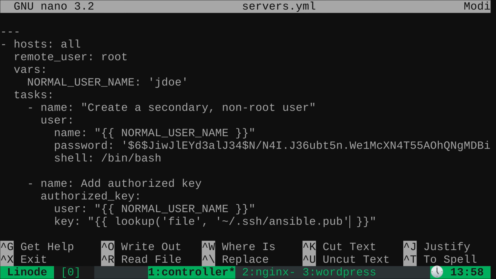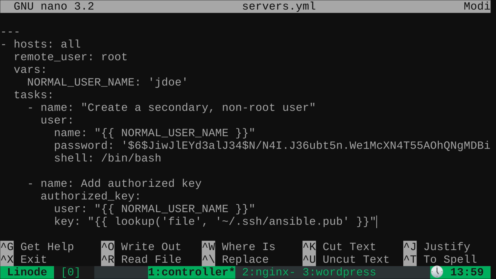And that is the same key that we are using with the root account, but it's not really a great idea to keep using the root account. So essentially what we're doing is we are creating a JDo user. You could change that user account to whatever you'd like. And then we are adding the SSH key for Ansible from the controller directly to those servers. So the user JDo will be able to use that key as well. And here in this section that I'm creating, we're grabbing that key right from the file system. We're going to copy it over.